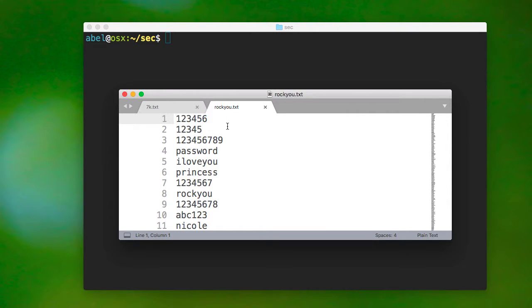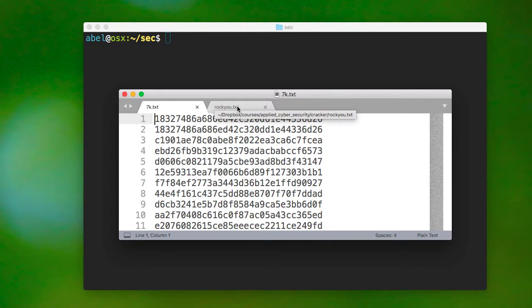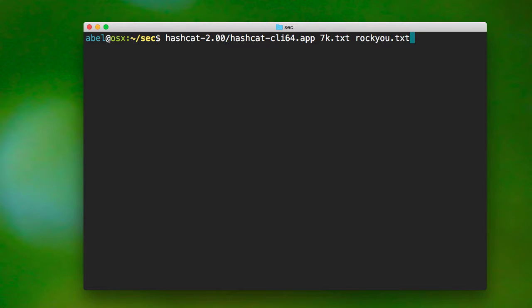So the mechanism using Hashcat is that I will go one by one through all of these passwords, hash them, and then compare them to the list of hashed passwords within this file. And so I'm now going to move here to the console, and I will show you the command line instruction.